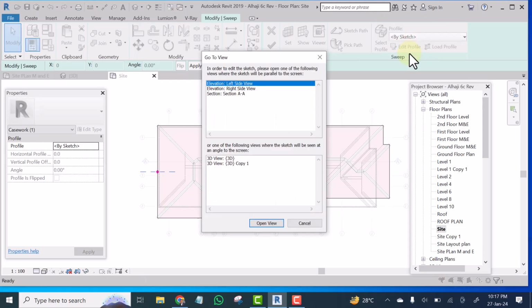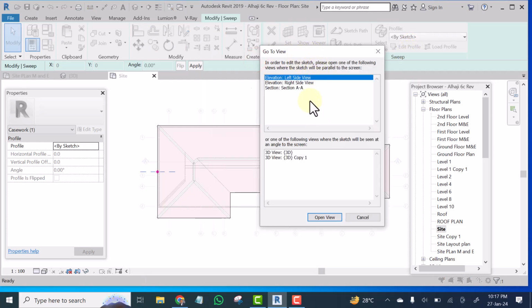When I click Edit Profile, you will see that Revit automatically takes me to either an elevation or a section that can give me room to sketch the profile appropriately.